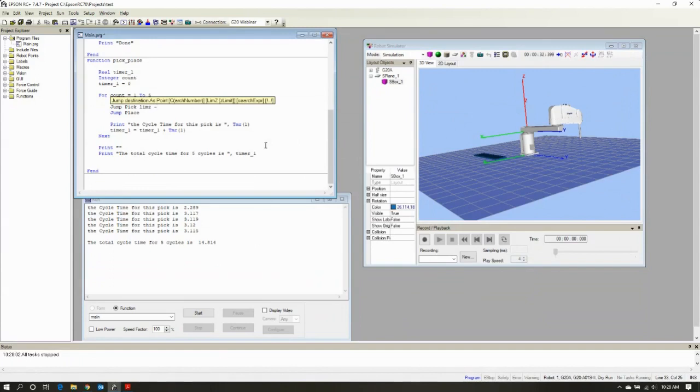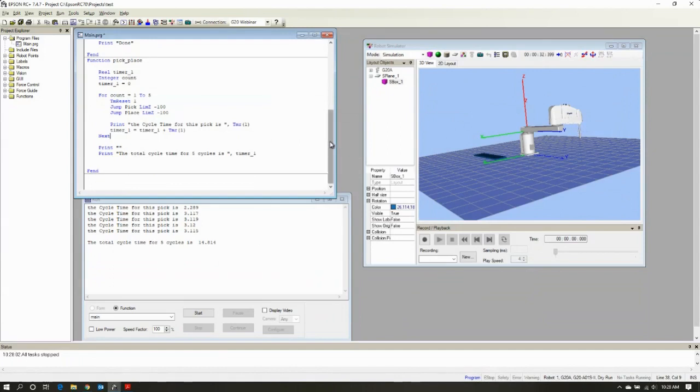So I'm going to limit my Z stroke to negative 100. Z strokes are always going to be a negative number. And this is saying that my quill is only going to come up to within 100 millimeters of my zero position for my quill. So I'm limiting that motion.